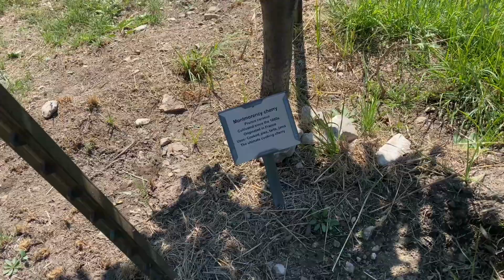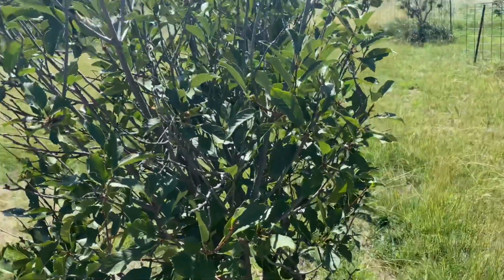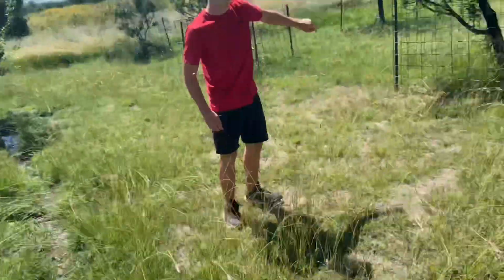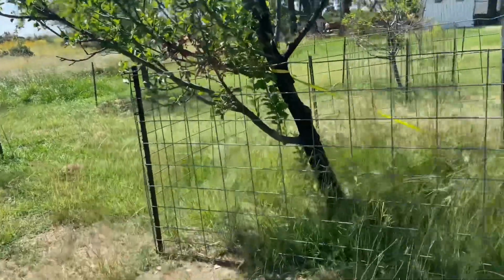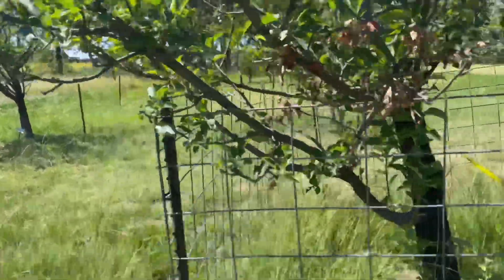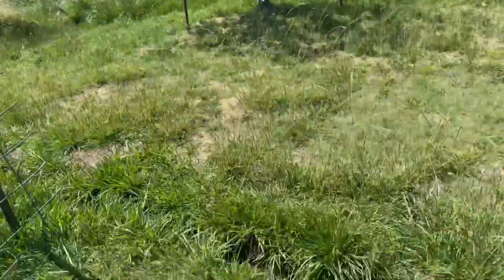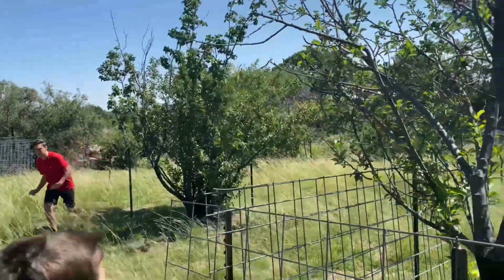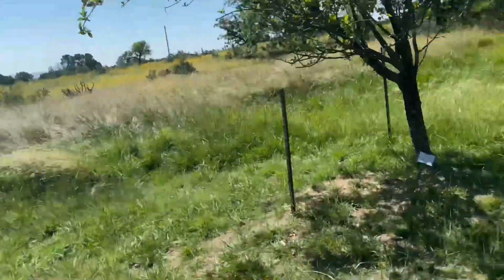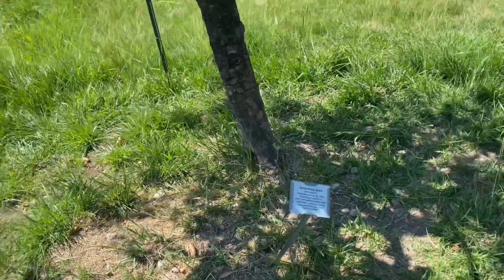Oh, look, this is a cherry tree. Does it have cherries on it? It's a cherry tree. No, it's probably not. Probably already bloomed. Golden Delicious. Golden Delicious? Oh, yes. I've never heard of it. You're right. Watch your step, because you got these little ditches through here. Peach. Nice. Spitzenberg apple.